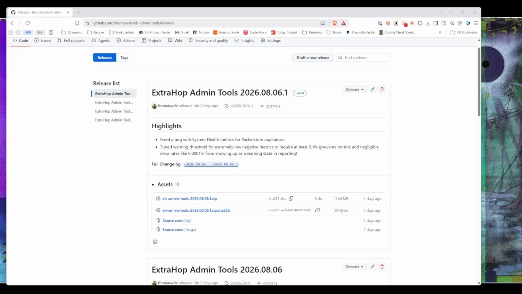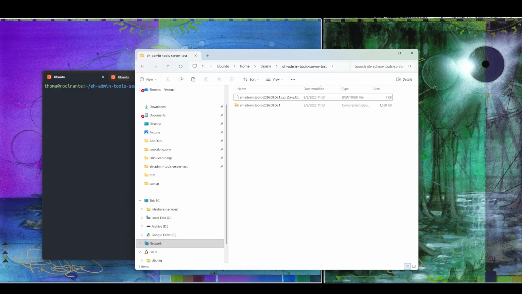And now that I've downloaded it, I can tab over to my File Explorer where I can see where that download has landed here in my Linux path under Ubuntu, which is where I chose to download it. Now we're going to do the next couple of steps through the CLI, since if you're doing this on a Linux machine, that might be how you have to interact with it. And I'd rather show you the more complicated path and let you figure out the easier one on your own.